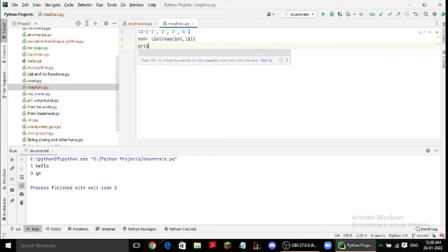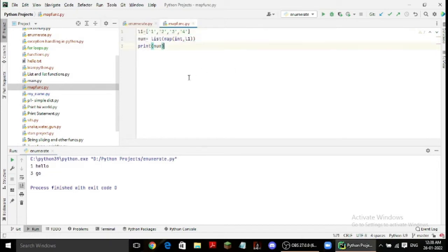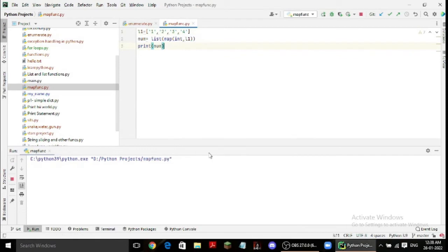So now if I print num, here you can see it has printed a list with 1, 2, 3 and 4. It has converted the strings into integers, and we have typecasted it into a list.